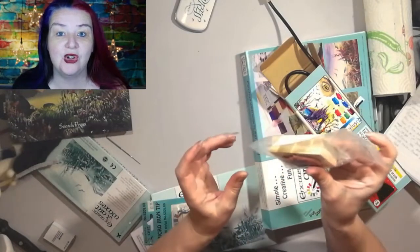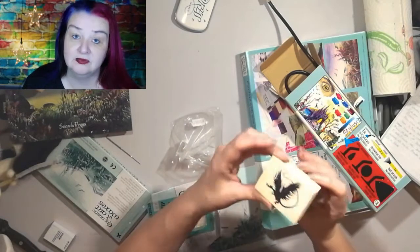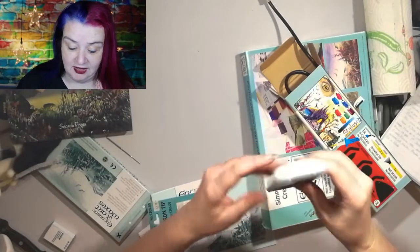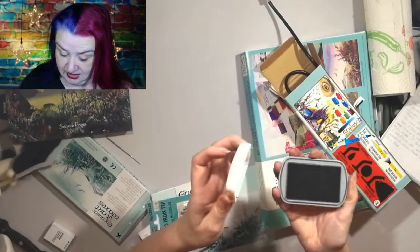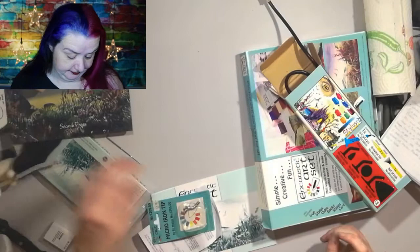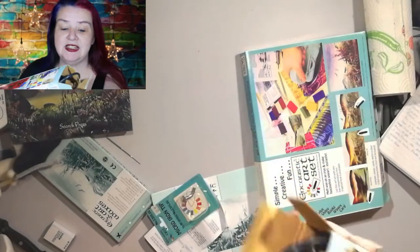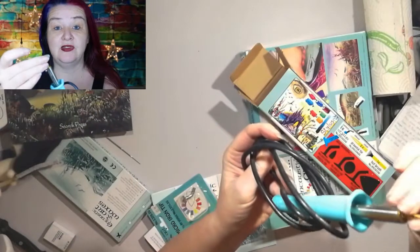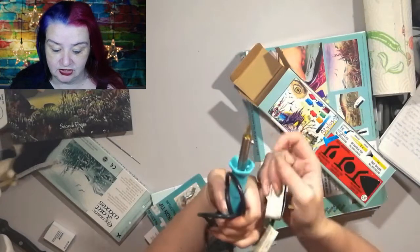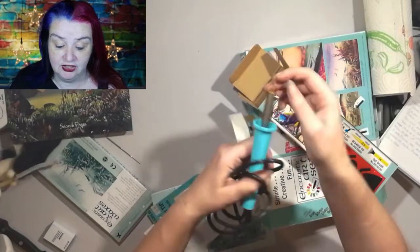One thing you can use with encaustic art is stamps. I had a stamp of a rather cute dragon and an ink pad to go with it — I don't know if this will still be inky. There is also the second tool, which is the stylus — a heated pen that you can have different nibs on the end of. There's no temperature controls on this; you just unscrew — that's like a Phillips head screw — and change the nibs.